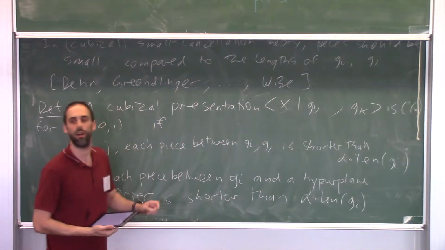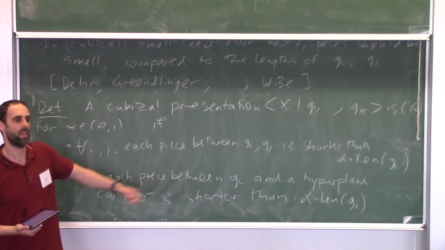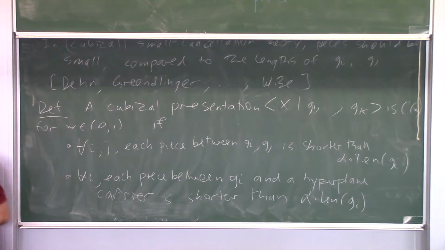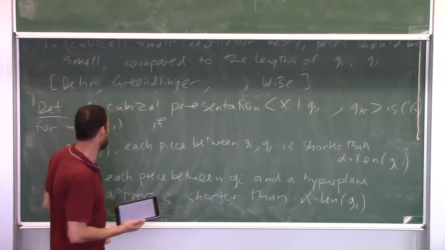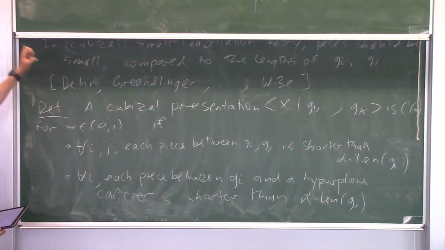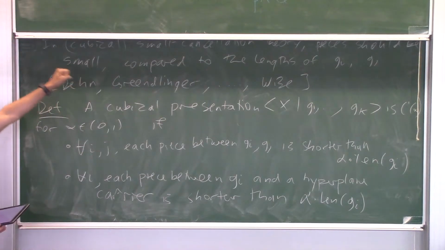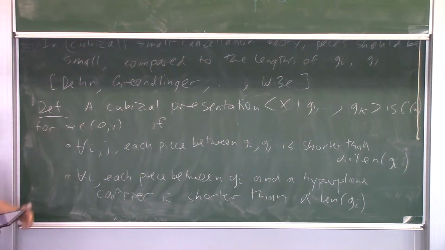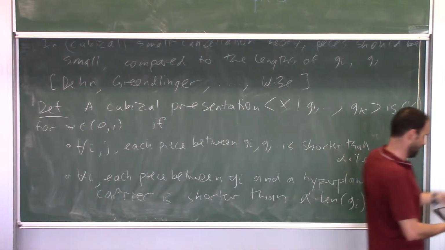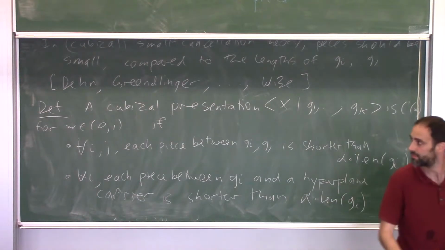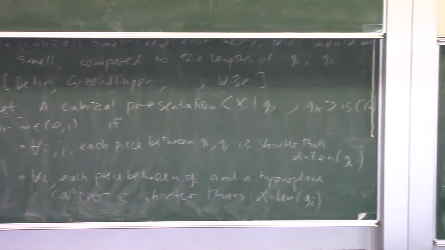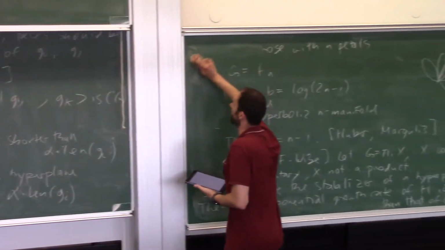So I think, Neil, was it you asking the question about why the second hypothesis is necessary? It's basically to rule these guys out. And similarly, the definition of a piece here is, again, the intersection between the cubical hull, the geodesic, and the hyperbolic. But that's exactly what it is.